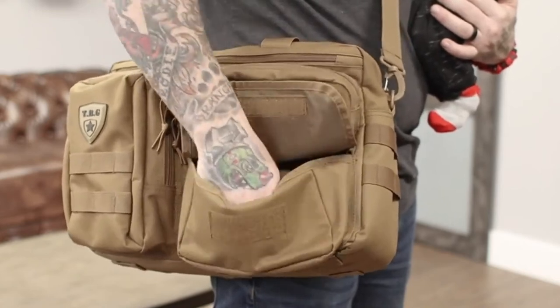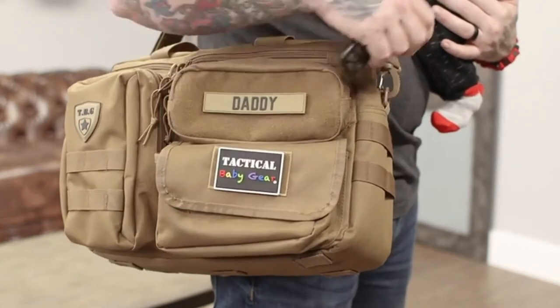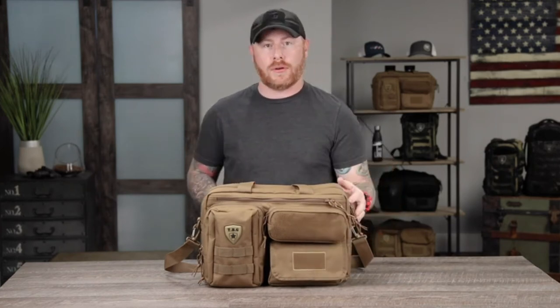The third pocket on the front of the bag has Velcro closure, so high speed access to the things you need on demand. It could be your keys, a cell phone, a wallet, any of those kinds of items. But imagine you're walking through a parking lot, you're carrying a baby and you need to get your car keys, and you just flip that thing open, you grab your keys, you can close it back down, and you're not zipping and unzipping and things like that. So that is the third pocket on the front. There's also Velcro on this pocket, so you can put more patches up here as well.